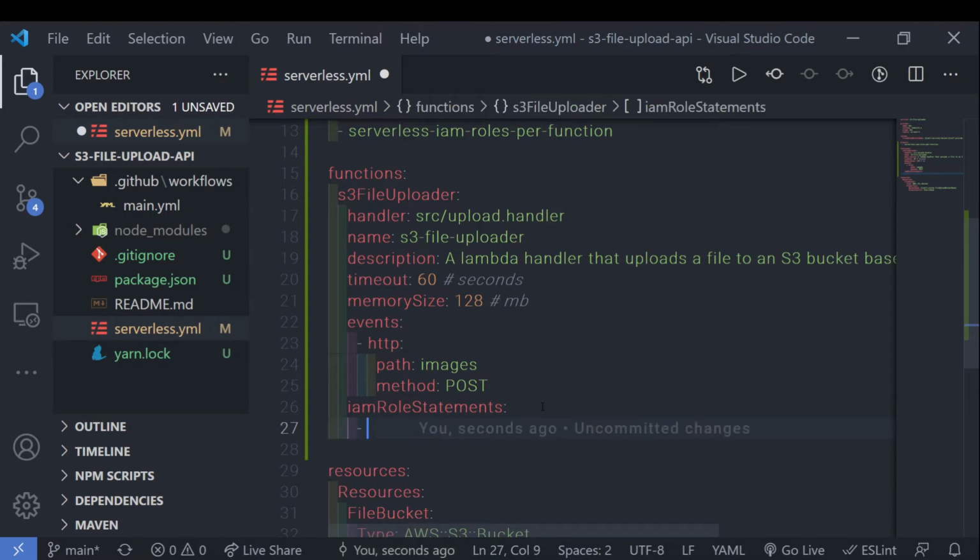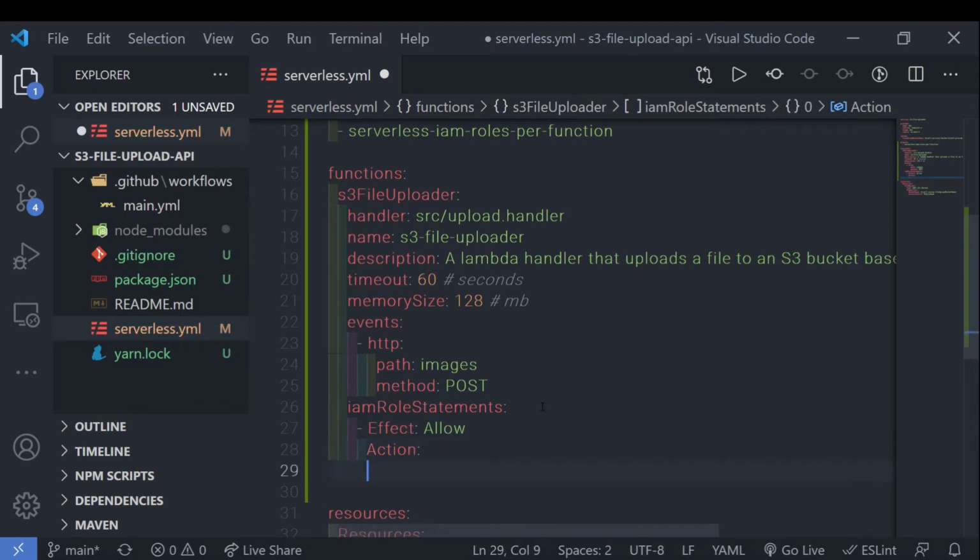This follows a general syntax similar to CloudFormation. So we can write effect, and the effect that we want is Allow. And what do we want to allow? We want to allow our Lambda function to be able to put things into our S3 bucket. There is a full list of IAM operations that we can allow for every single AWS resource available, and they often follow a really similar syntax. The resource goes first, then a colon, and then the operation comes after.